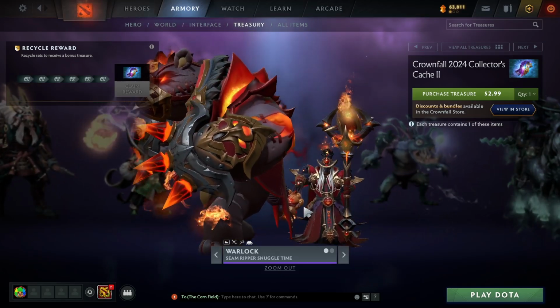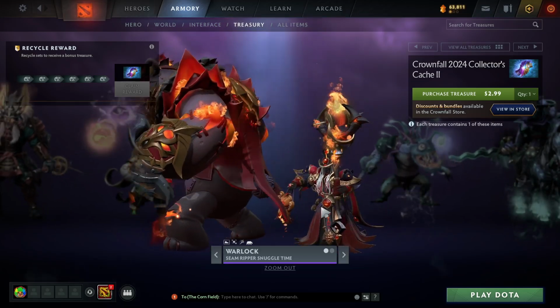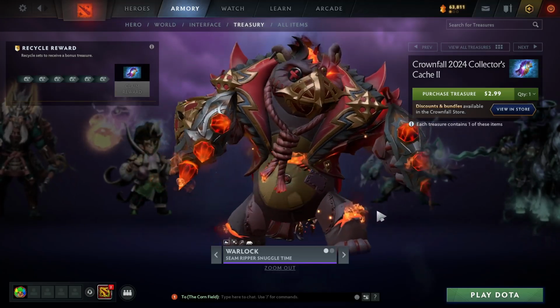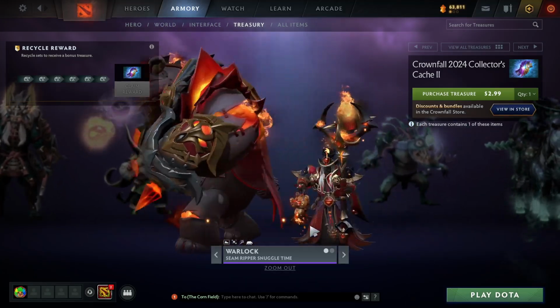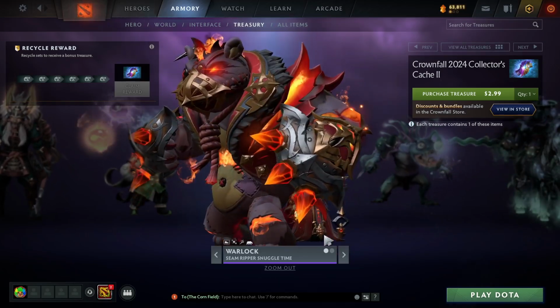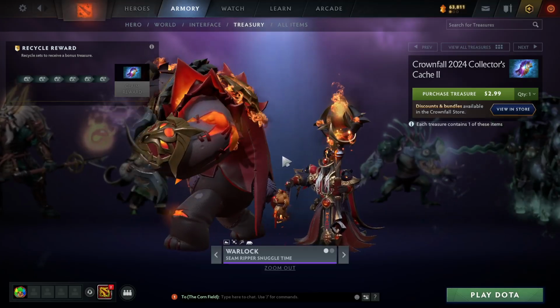I understand there's the bear as the lantern, and he's got bears on his shoulder pads, and the spool of thread in his staff. But I don't know. I just feel like there's a bit of a disconnect here between the golem and Warlock himself. Yeah, that's really all I have to say. I think this one is pretty good.